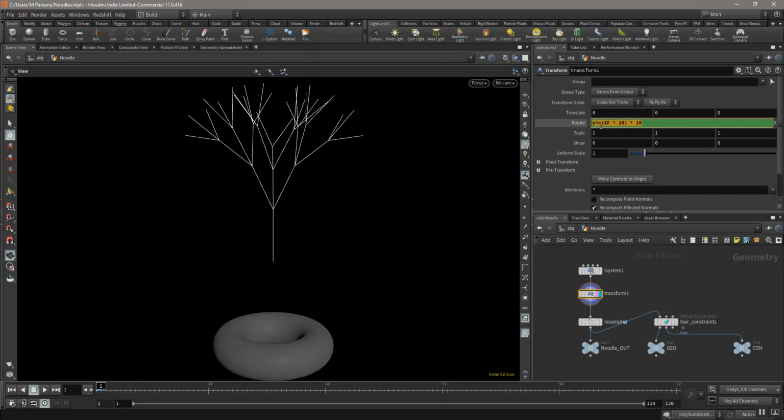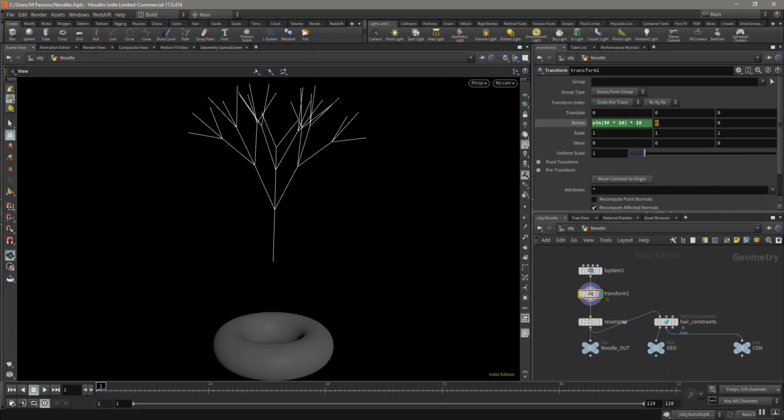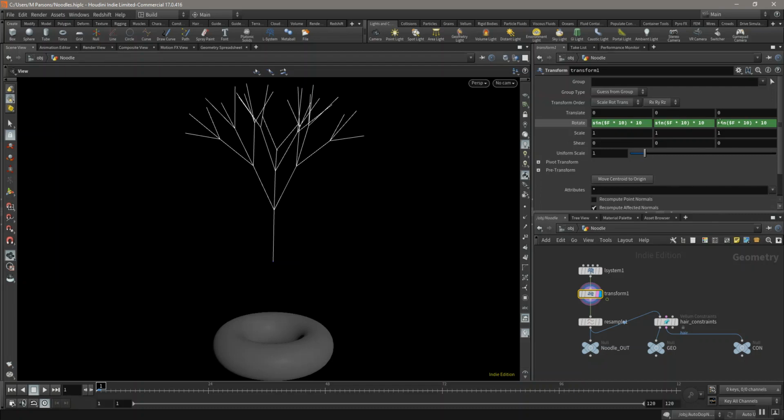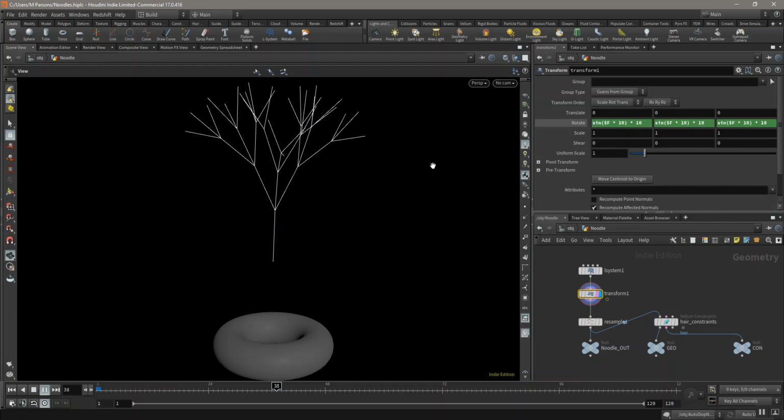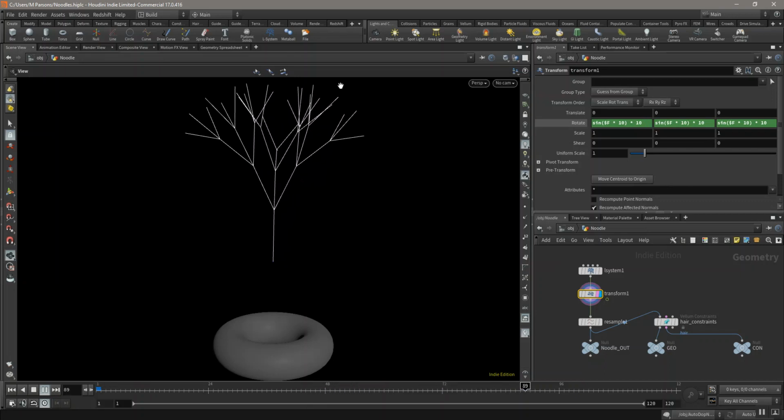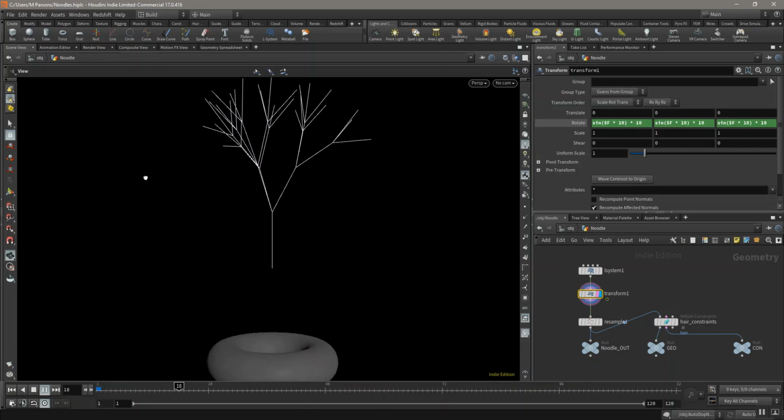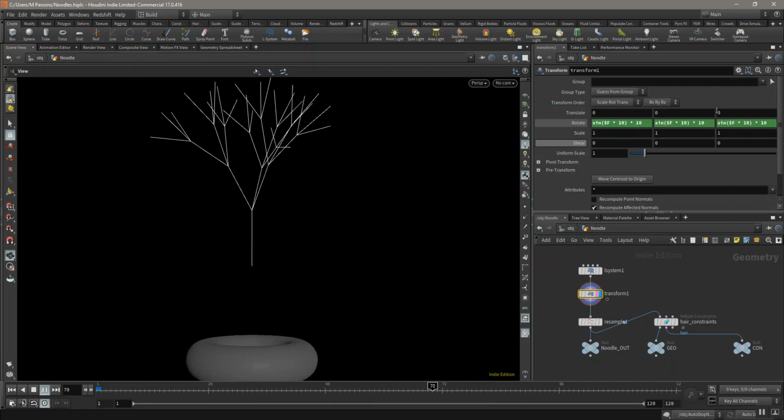And let's just copy that, and we'll paste it into the other rotation tabs here, and we'll hit play. So you can see you're kind of getting this sine wave that's being applied.